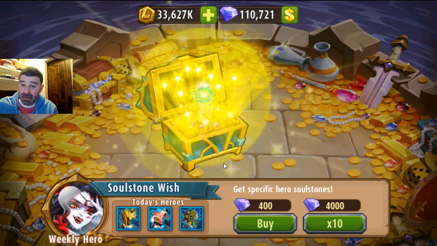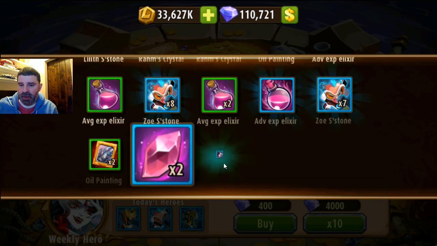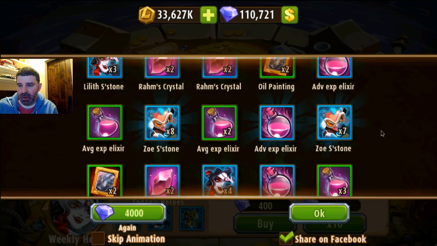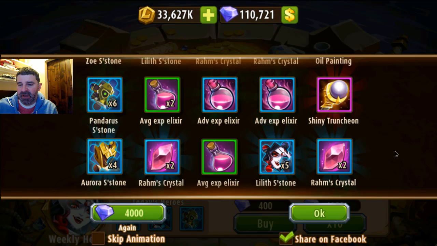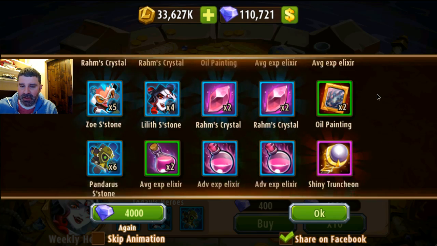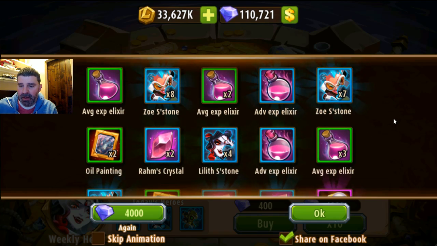I'm just going to do it the one time. And what we're going to see here is 4, 9, 12, 16, 21. So I got 21 if I did it right. 9, 4, 9, 12, 17, 21. So I got 21 Lilith Soulstones. I picked up 8 Pandras, plus 6 more there, 5 of her, 4 of her, 5 more of her. So, I got a lot of Zoes.